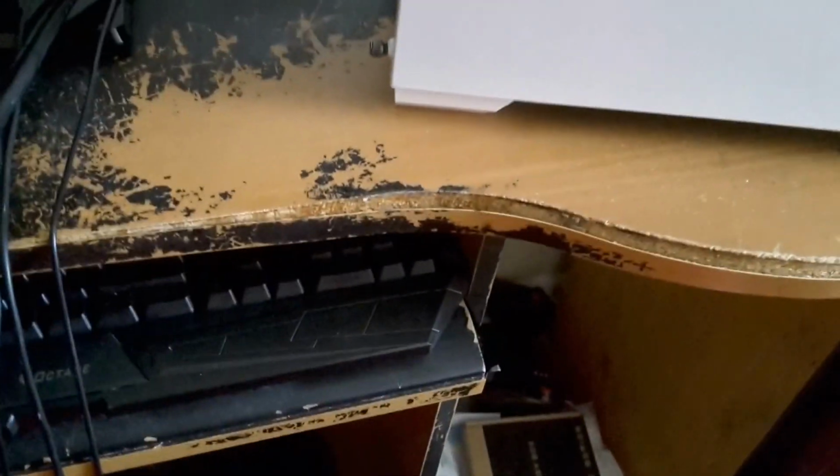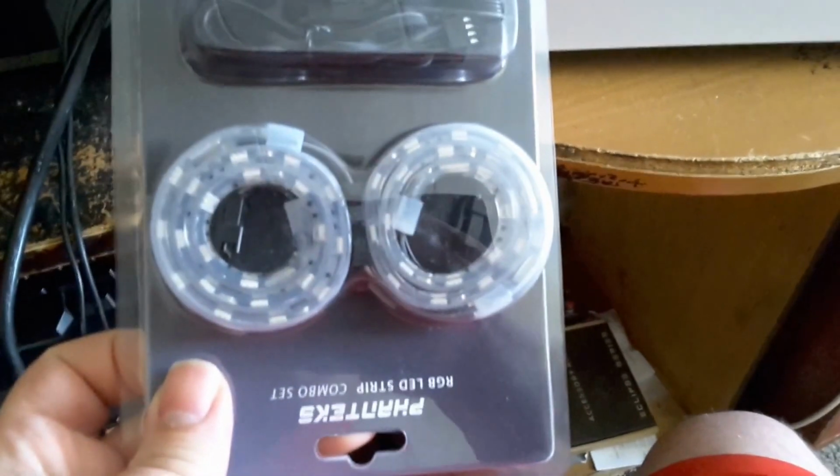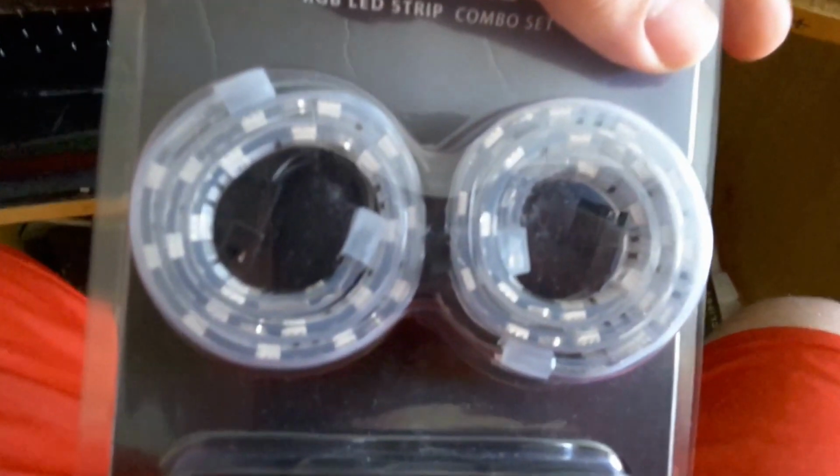Oh, wait. Maybe I can. What's in the bag? What's in this bag? Tear it open. We shall see what's in the bag. That's what's missing. Yes, that's precisely what's missing. RGB lighting. Yep, exactly what I need. Be back in a tick.